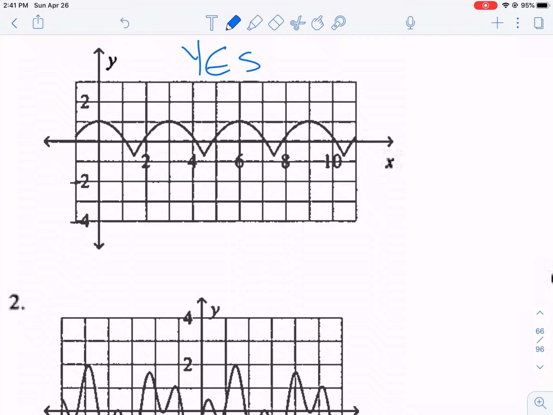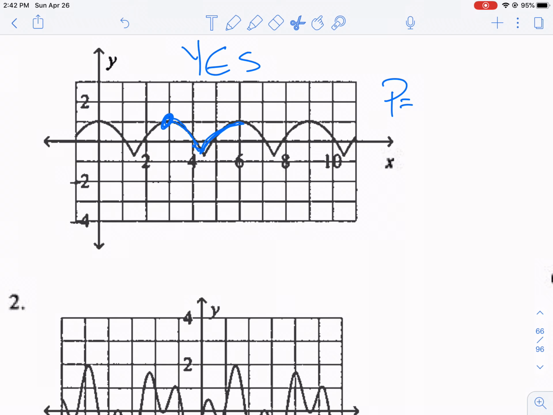When a graph is periodic, we are asked to determine several things. For this part, we're just asked to determine what is the period. I'll call that P. The period is the length of time it takes to reach that same point in the pattern. So for instance, here we are at a high point. The pattern of the graph is that it drops down to a low point and then back to a high point.